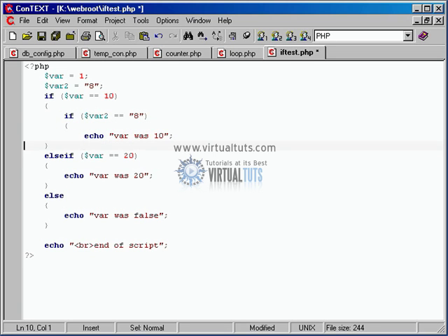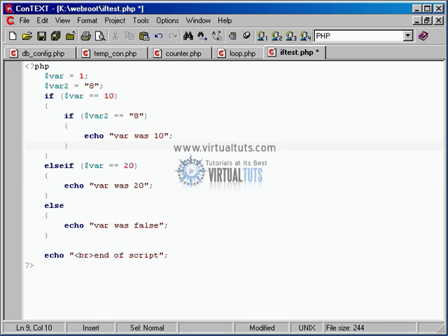Let me tab this one over just so it's easy to see. Yeah, the tabbing is really important for the reader to be able to look at this code and just quickly digest what block belongs to which statement. So you can tell that this echo belongs to this else if, this echo belongs to this if, which belongs to this if. Absolutely. So we're testing if it's 10, and then testing the second var if it's 8.